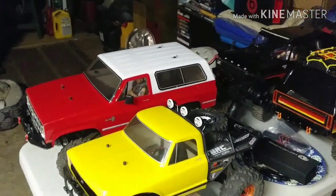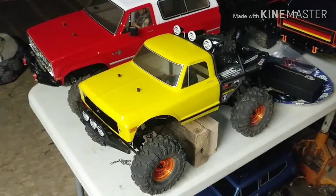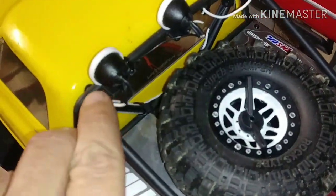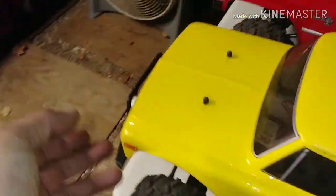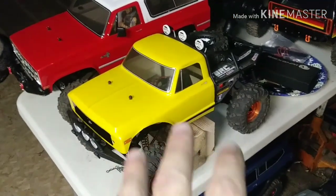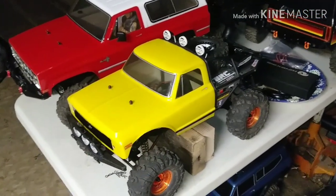Put some mirrors on it, put our own lights in it and whatnot. But once again, this came out in 2017 or so — no lights on the vehicle whatsoever. There are light mounting points on the back on the roll bar, and some little plastic tabs on the back where you could drill holes and mount lights if you wanted to. But no headlights — not even any headlight buckets on this model. Ironically, the Ford model, which is virtually identical truck, just a different body, does have headlight buckets. So why does the Chevy not have them and the Ford does? Once again, no taillights or anything like that.